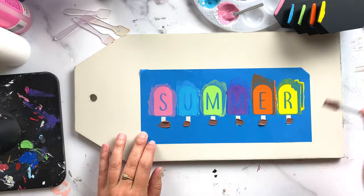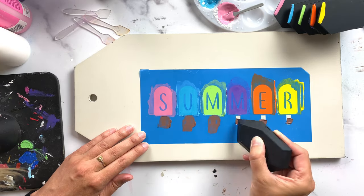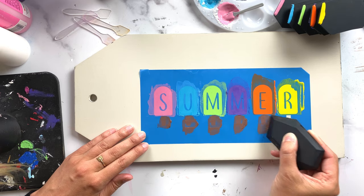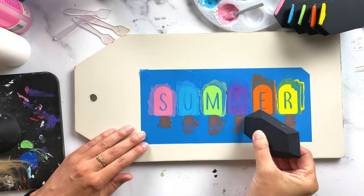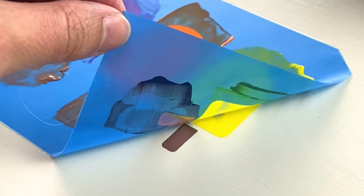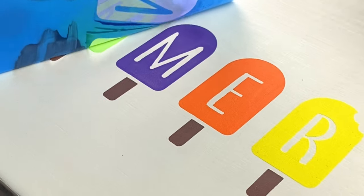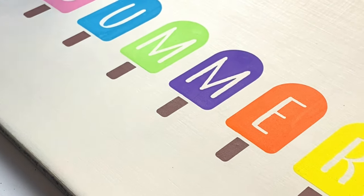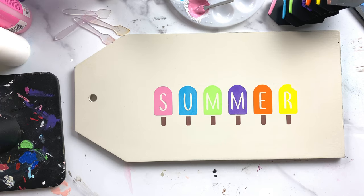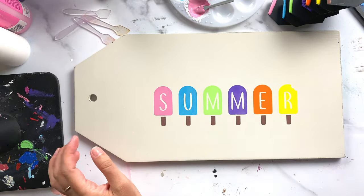One other thing about Coco's Chalky Powder — you can use it to make both chalk paint or chalk paste. For this project I mixed it with acrylic paint and you can see how beautifully it comes out with the stencils, but you can also mix it with latex paint to paint your backgrounds or furniture.